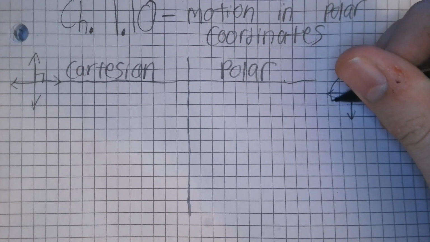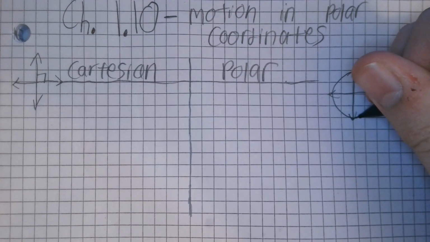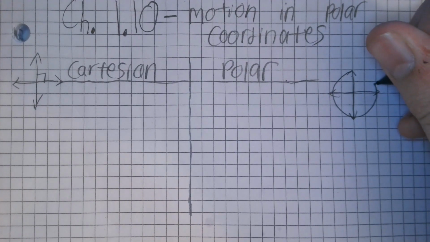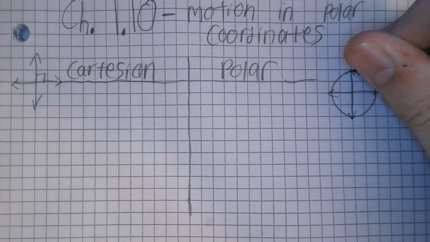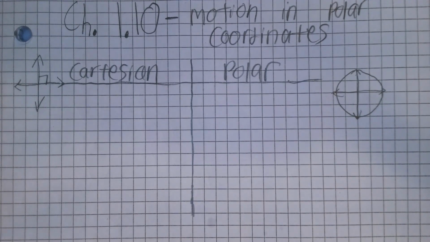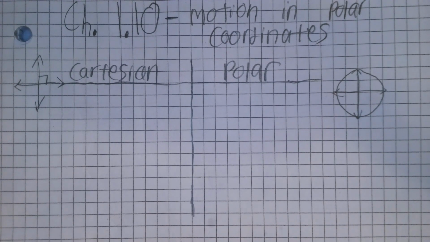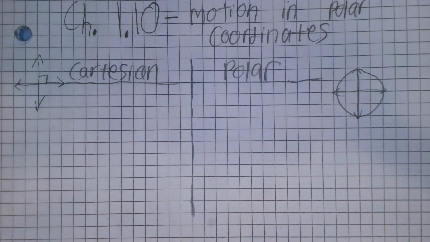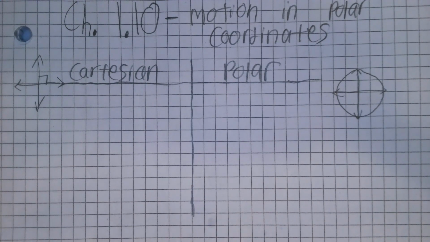There's going to be a circle that runs around here. Wow, that was actually pretty good for me. Don't know what happened there. So there's going to be a circle that runs around here. Already, as I hinted at in the last video, you can see why this is going to be necessary. If you haven't watched the last video, by the way, I really recommend you go and do that because I think it's a good example of why polar coordinates are very, very necessary and useful.